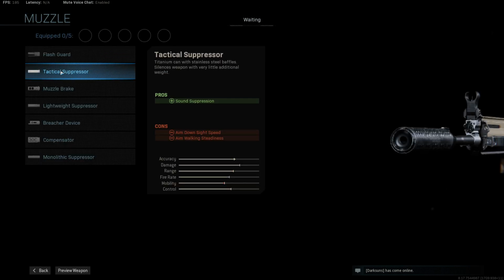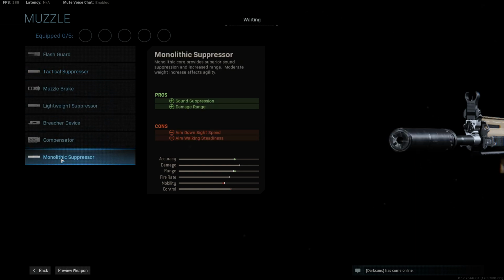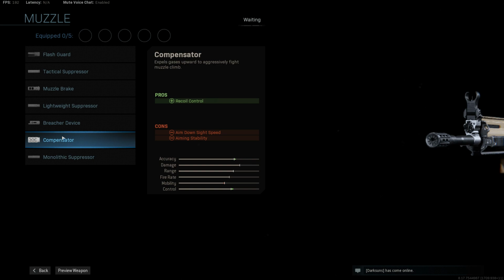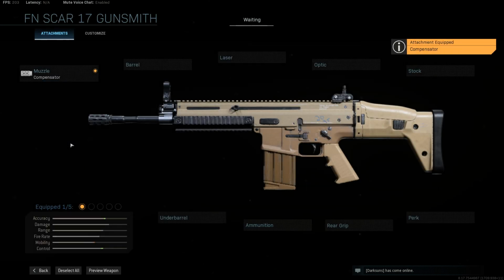So, for the SCAR, I would probably be torn between the monolithic suppressor and the compensator. Reason why I'm thinking monolithic suppressor is, one, it increases your damage range, and if you're sitting in the back and you don't want to be noticed as much, you're using sound suppression. So you could take yourself away from the hearing of some people in the game. But for this situation, we're going to put the compensator on.